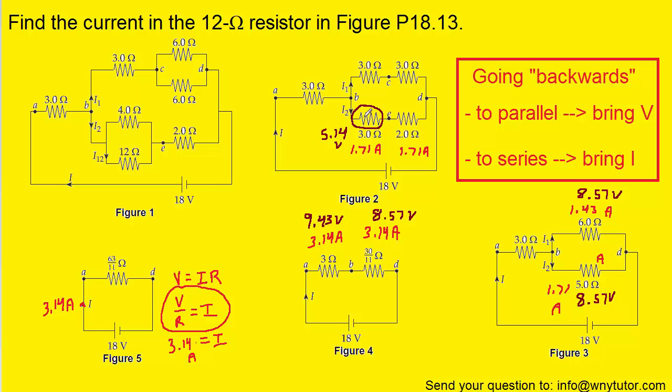We've got one more move to make. We're going to go backwards from this resistor back to the two from which it came. And that was these two right here. Those are in parallel. So we're going to take the volts that we just obtained and bring it backwards to these parallel resistors. And finally, we are set to solve for the current on the 12-ohm resistor by using this formula here one more time. So we're going to take the volts and divide it by the ohms. And when we do that mercifully, we obtain the final answer. It is 0.43 amps. And that is indeed the correct answer.